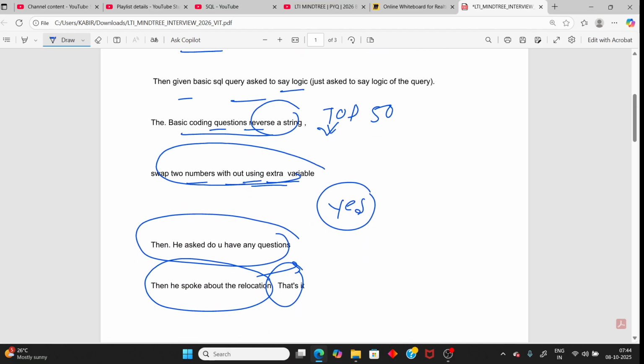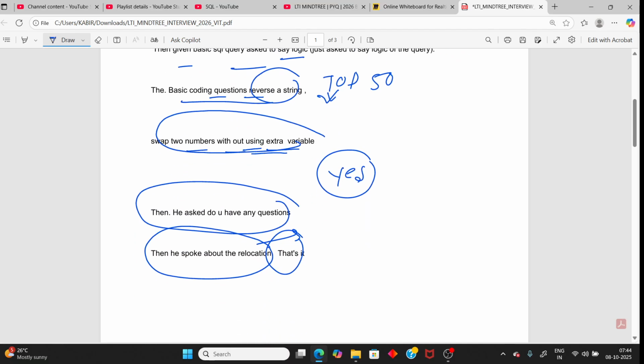And for the coding questions, don't directly jump into the question. First, understand the question the interviewer asked and what time complexity they expect. Then you can explain one by one, from brute force to optimization. For basic questions you can ask in the interview also, and yes, you need to write the code.